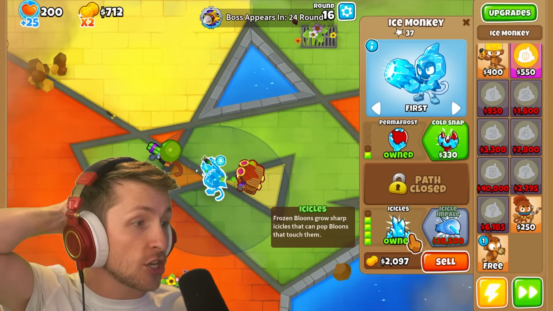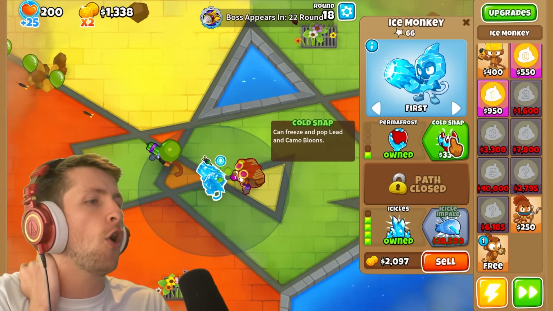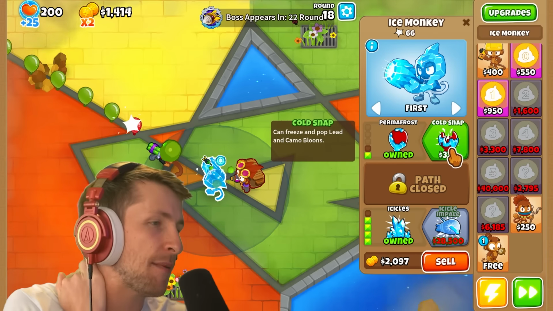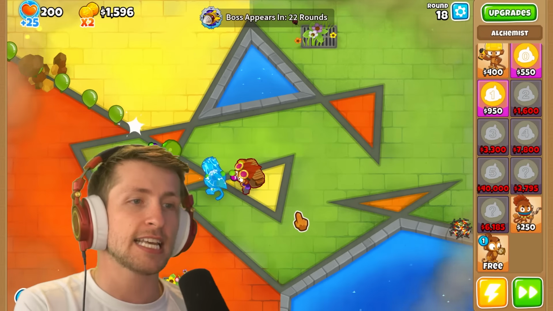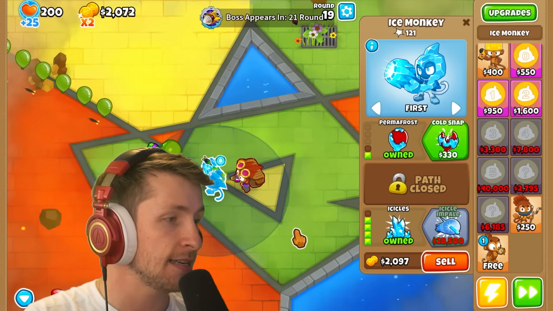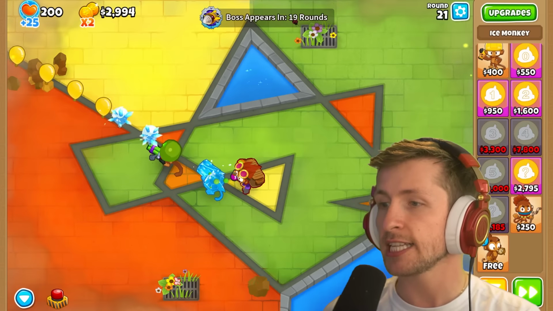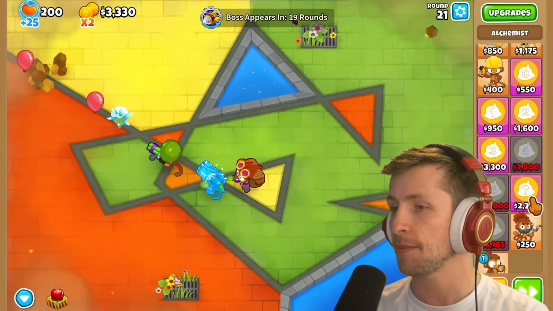Oh, and Icicles! That's good. It doesn't have Cold Snap though, so it can't see camos or pop leads, but it's in range of the Acidic Mixture Dip. So that means I should be able to hit lead balloons. And that seems like a lot of damage now. One thing that I'm really looking out for, something that I really want, and would be very happy if I could get my hands on.